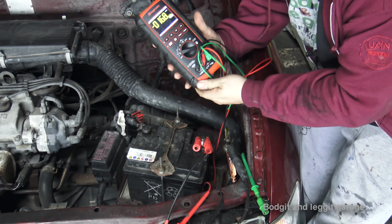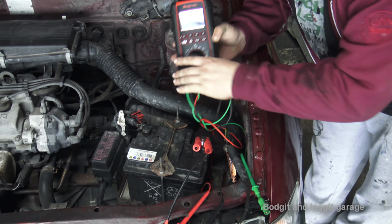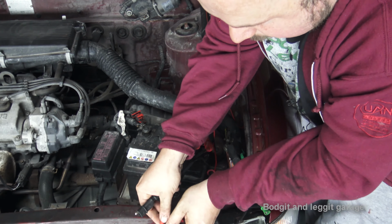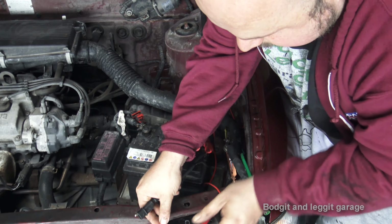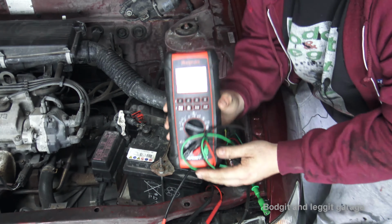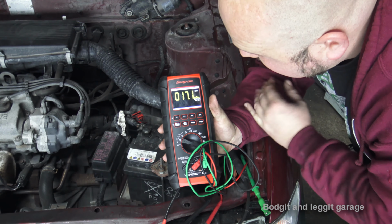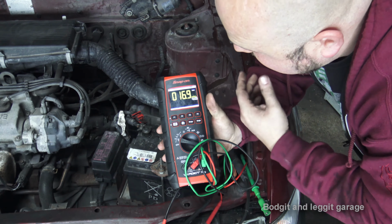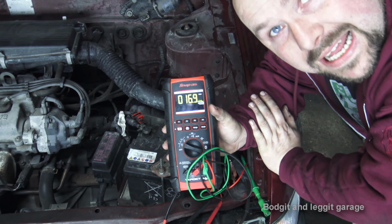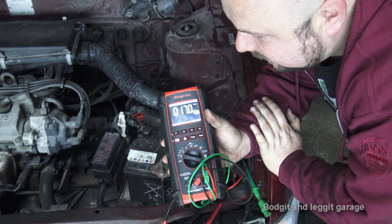And this will give me, you can see we've got a minus. So all you have to do, it's not a big deal, it still works. If I swap the leads around, we won't have that minus now. And we've got between, say, 17 and 25 milliamps of a draw. That is absolutely fine. There is nothing wrong with that.